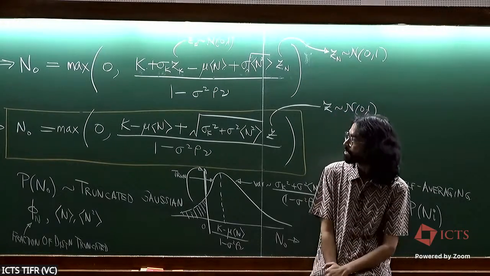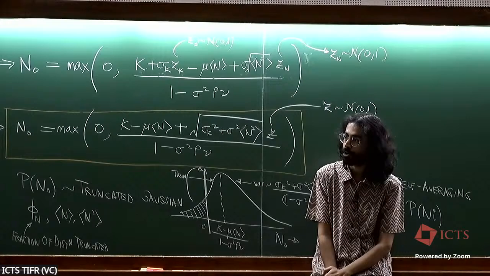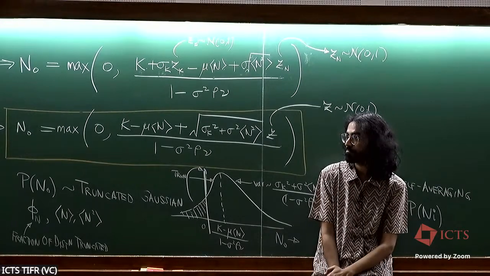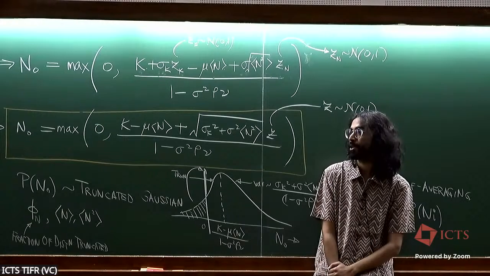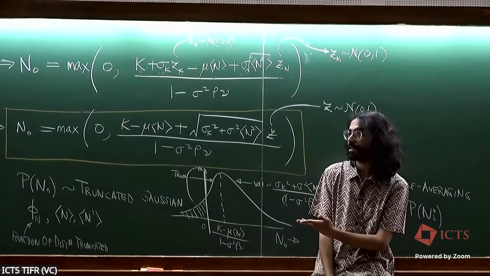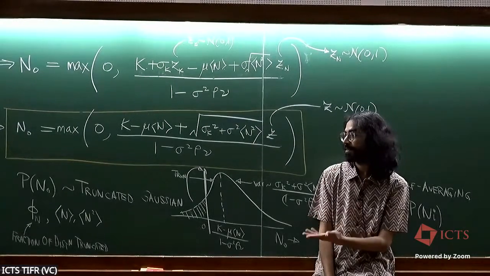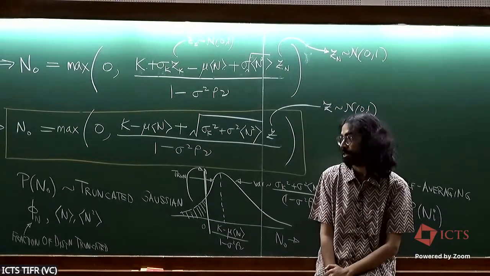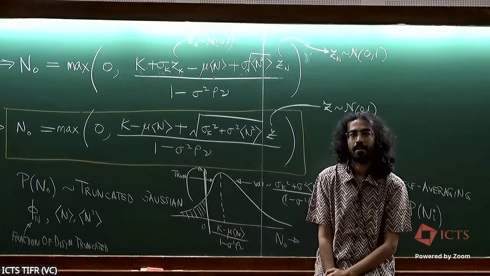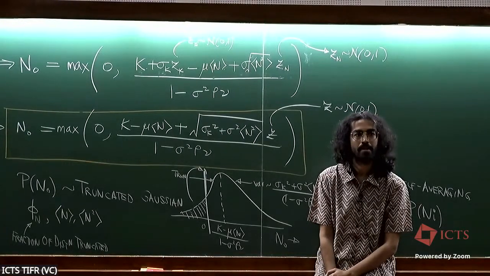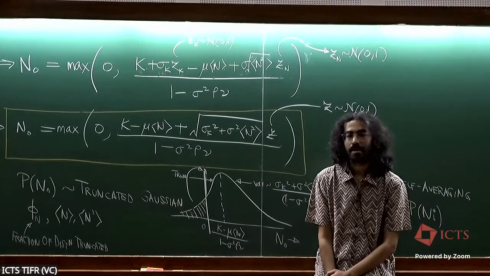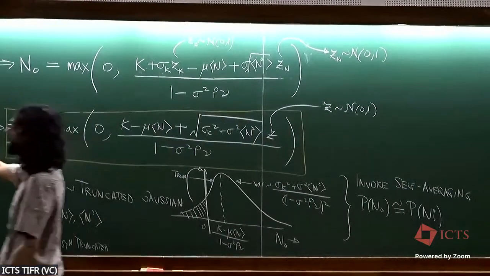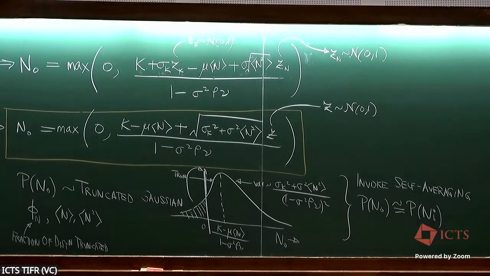Why should you match with experimental data? Does the experimental data have to follow the generalized Lotka-Volterra model? If it doesn't match, will you say that something about your ansatz failed or something about your conceptual model failed? You wouldn't know the difference, right? Do you do something simpler? If I told you none of this theory, none of the cavity method, I just told you the generalized Lotka-Volterra model, what's the first thing that you would do?